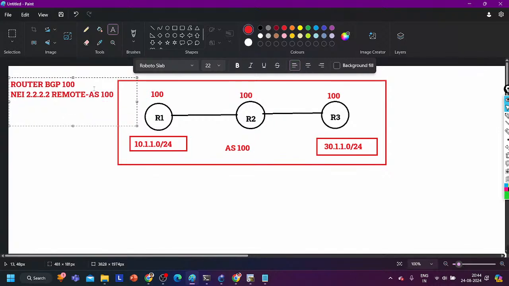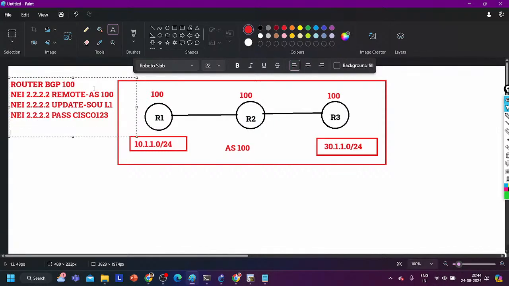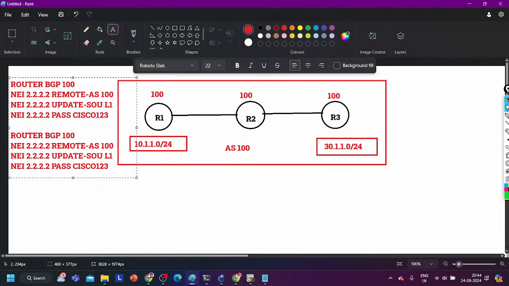Tell me all commands for neighbor 2 first. Next command will be neighbor 2.2.2.2 update-source loopback 1. If I want to configure the password, I will run neighbor 2.2.2.2 password Cisco123. And I need to run all these commands for the other neighbor, 3.3.3.3, also.